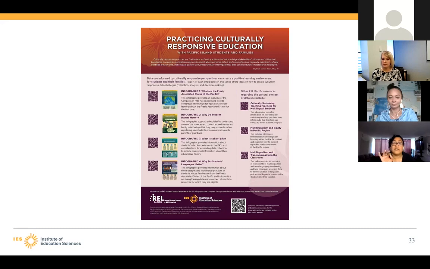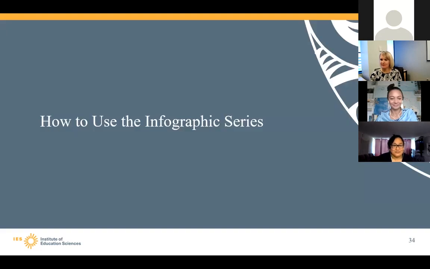I'll pause really quickly and say that the QR code at the bottom of each infographic on the last page will take you to the landing page of the link that we shared earlier. And that's static for each of the infographics. And this one we hope will come out soon. Kirsten may know more about that, but we can't wait for you all to take a look at this last one. So now I will turn it over to Megan. Over to you.